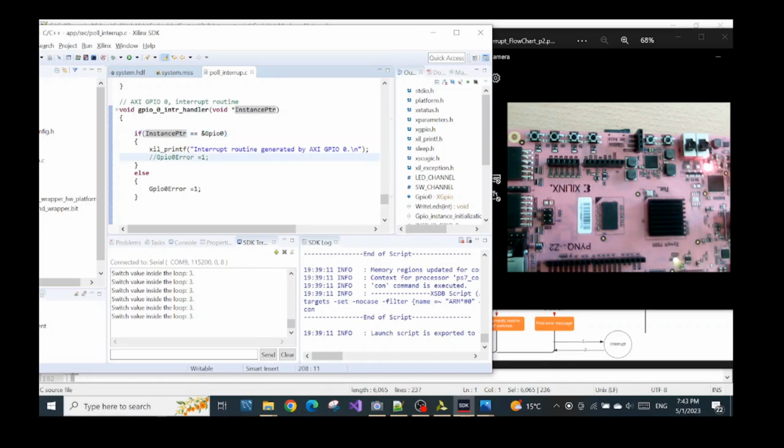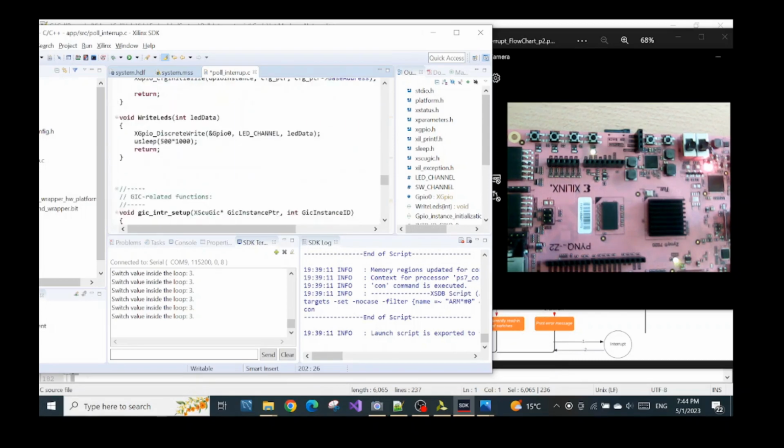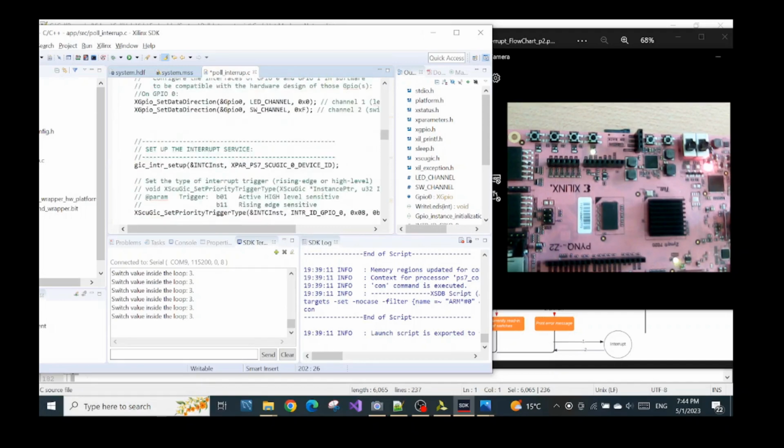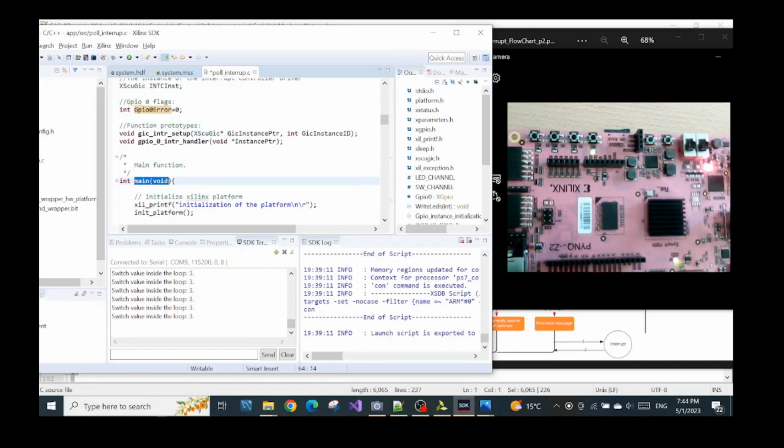But I will put this line intentionally in order to modify a shared variable outside our main loop. So I will modify the GPL 0 error in this subroutine, but not in my main program.